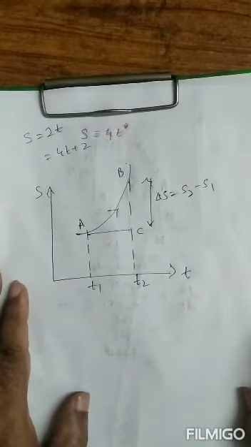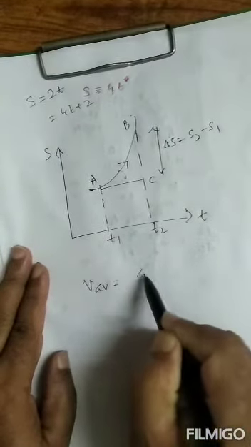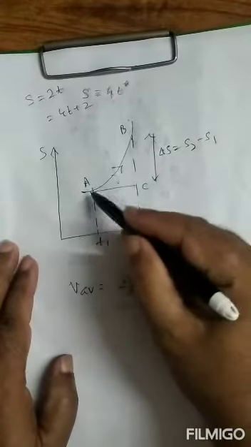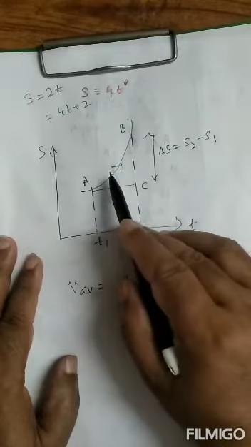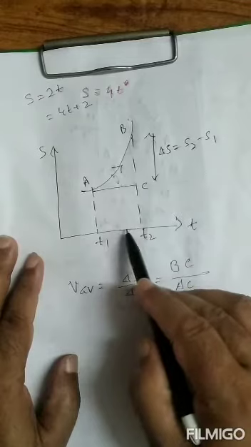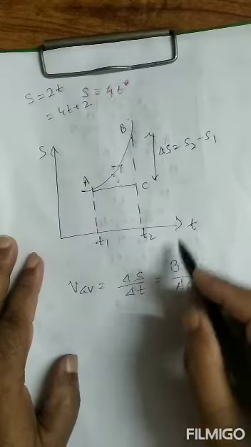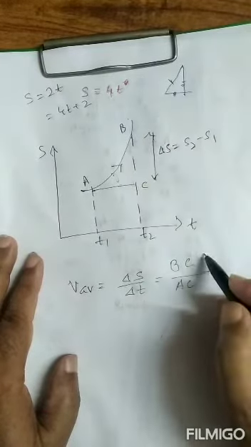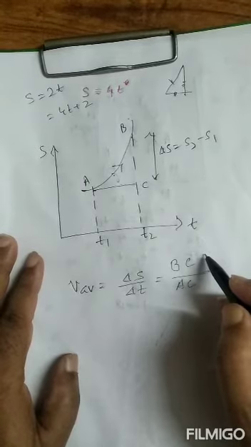X-axis represents time. But now, this is not the right angle triangle. Okay, what is average speed? It is delta S by delta T. What is delta S? BC. But this is not the right angle triangle. Therefore, we cannot write tan theta at this moment because angle made by this curve with this line, which is parallel to time axis, is not constant at different position. Because what is triangle? In a triangle, all the three sides should be straight. Three straight lines intersect each other, enclosing some area from the triangle, is not it?